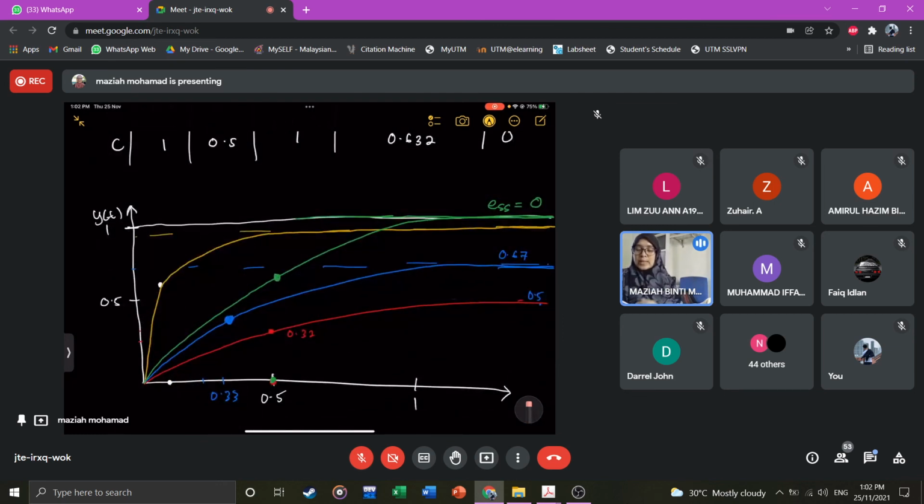Okay. So that is the effect when we add a P controller and a PI controller to the system. This example is chosen because we will be able to do that manually. If you choose another system, let's say just now I said you can check with 9 plus 9 over S, basically it will become a second order system. A second order system will require you to calculate more parameters. But you can expect there will be overshoot and so on, because the system has become a second order system.